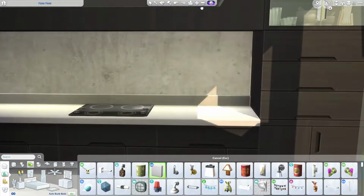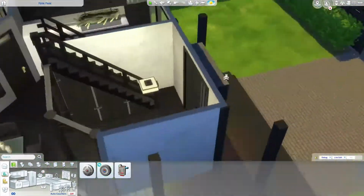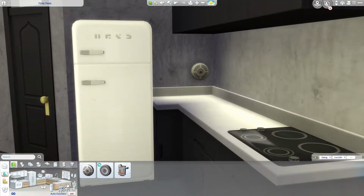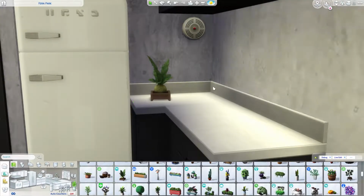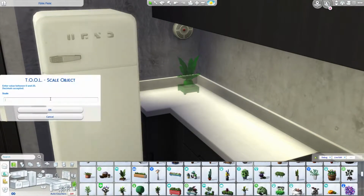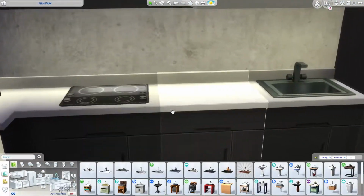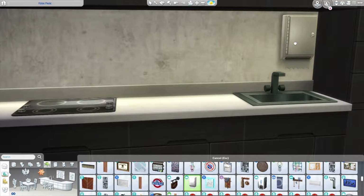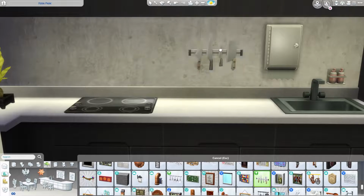And this is one of my favorite things to do in the kitchen, which is to place that spa day light, hide it in the cabinet so it looks like an under the counter light situation, because we don't have that in the Sims 4, and this one gives that kind of effect. So I like to do that a lot in my kitchens, and I think it looks good.